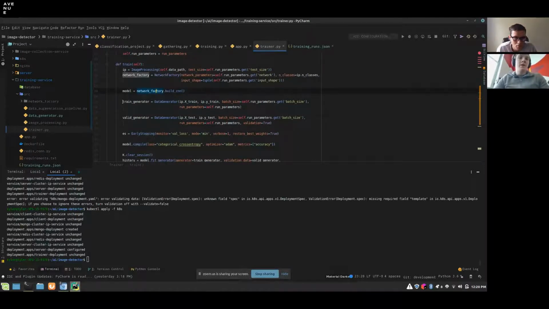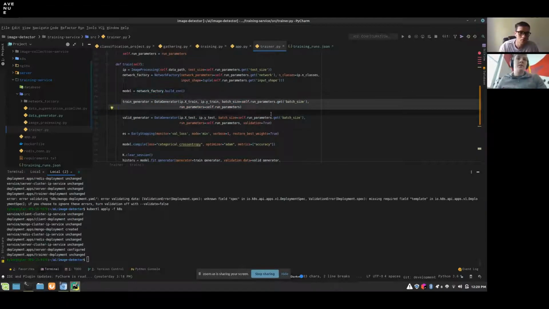Then a key component to this system is the data generators. Because you can't load all of these images into memory at once, you have to load them in batches. And so the data generators take care of loading the data into your neural net as it's training, and then also on the fly augmenting your data. So if you have a picture of a cat flipped left and right, it's the same exact thing, a cat, but it's changing the data and augmenting it to increase the accuracy of the model. And so it's doing that on the fly in the data generation process.